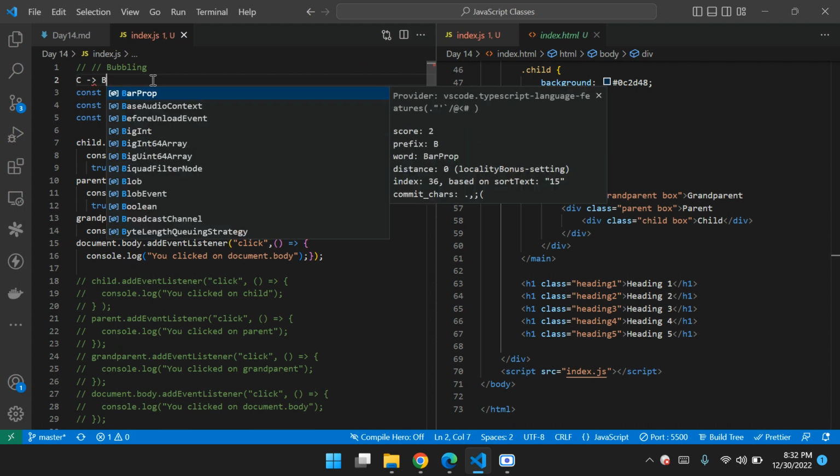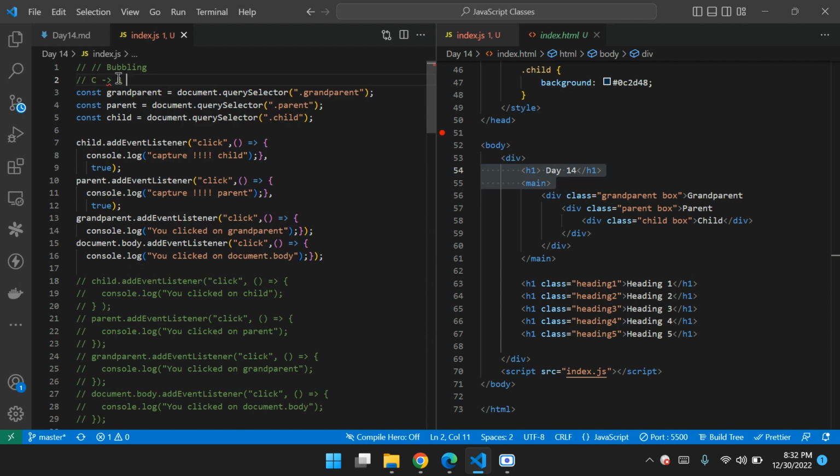Now, can you tell me what you mean by capturing? Capturing simply means that from child, no, sorry, from outermost parent to child we are going, and in bubbling the opposite happens, from child to parent. I hope I'm right.